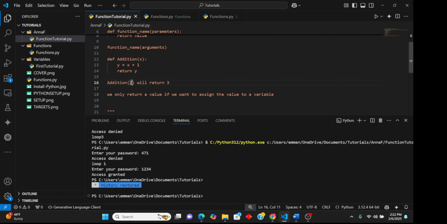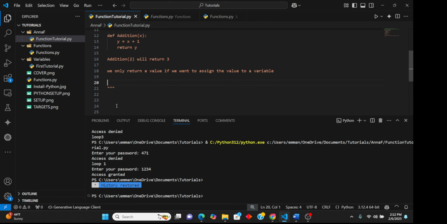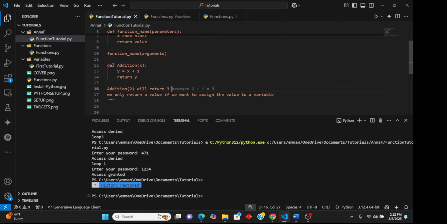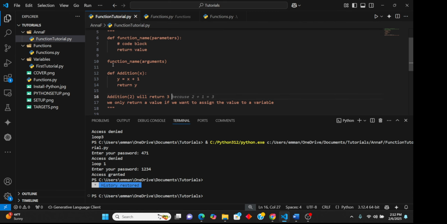That's 2 would replace the x here. So y is equal to x plus 1, which is going to give us y. Now this may sound like, why do we need this, but this can really save you time and reduce the number of lines of code you have to write by just passing parameters into the code.